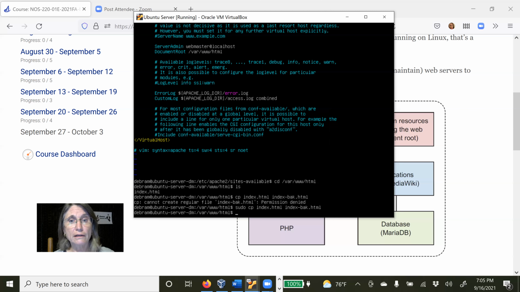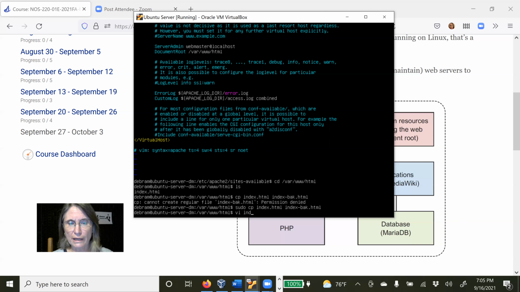We do that by making our own index.html. You may or may not have strong familiarity with the hypertext markup language, but a great way to learn is to look at something that already exists.